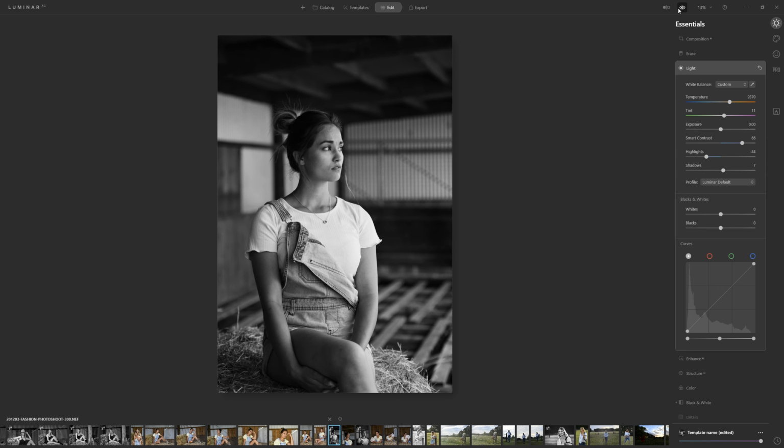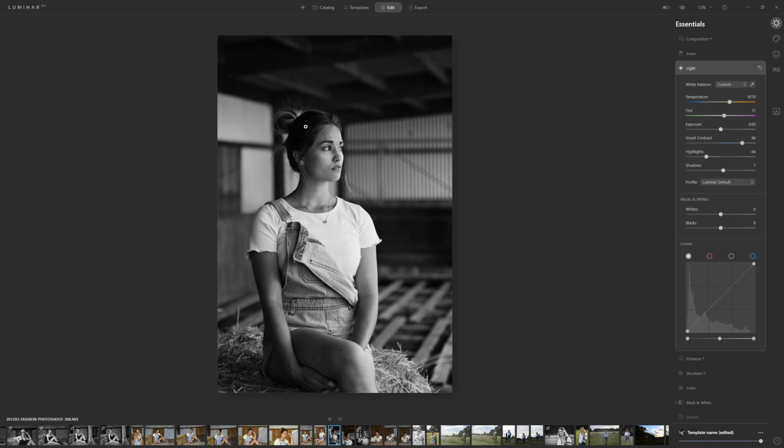And if we look at our before and after, we can see that we are already well on our way to creating a nice black and white image. Before we go any further, I'll just give you a little bit of an insight into my thought process at the moment. I'm really liking the nice high contrast we've got in her face now. I feel like we've got a good range of values from her skin on her forehead and this side of her cheek, wrapping round into the darker side of her chin and her cheek here, and also the darkness of her hair. Something you may not have noticed, but I'll point it out to you just so you're aware of this sort of thing when you're taking photographs yourself.